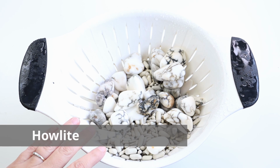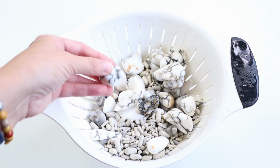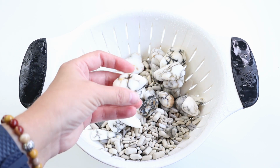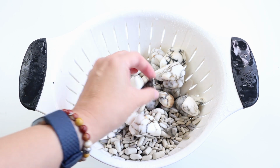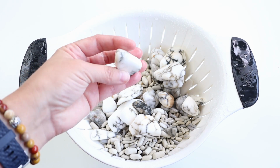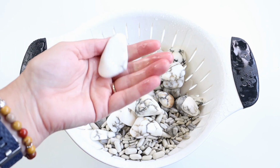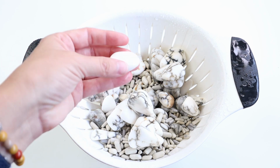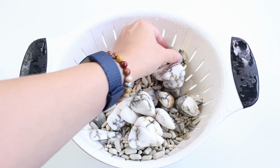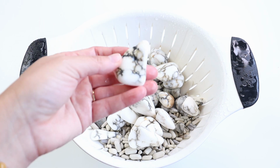Here is the Howlite, and it's been running 4 days in coarse, and I have to say, I added the kitty litter to the mix and it really thickened it up really well. I did not have any foaming issues, and the resulting Howlite has worked a lot better. So these are a lot smoother. A lot of the crevices have worn down a lot nicer. And I am going to move this over to medium now because I do like some of the natural shape of this stone here. I don't want to wear all of that away.